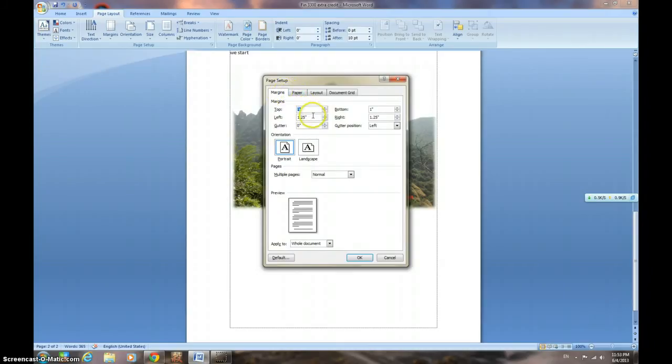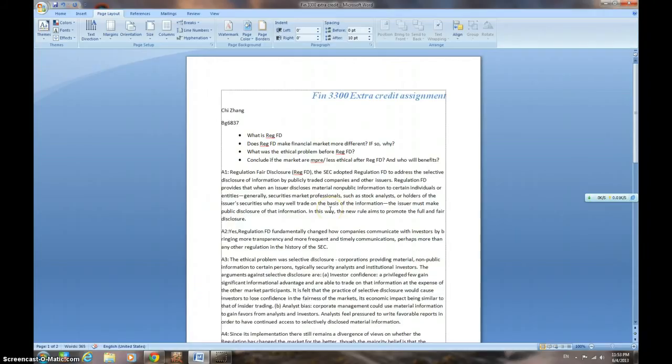You can change top, left, gutter, bottom, right, and then gutter position. And so you can pretty much change the margin all around your paper to 1 inch or 1.5 or 1.25 or whatever. So right now I'll change the margin of my paper to 1. And now you can see the margins have been changed.